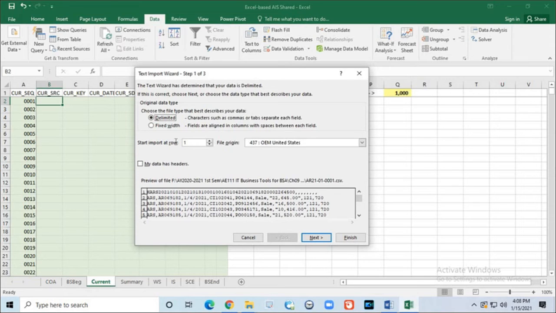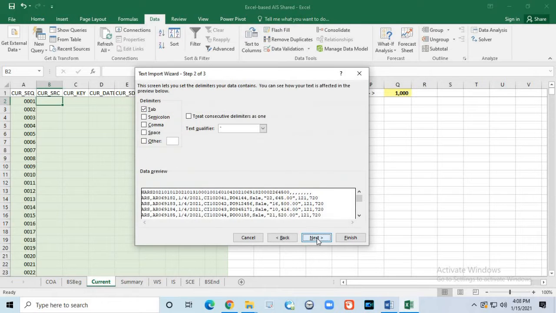In our simulation, we don't need to process the headers of each file, so we will just ignore them. On the Start Import at Row option, put number 2, so that importing will not include the first record, the header. Then click Next for step 2 of the Text Import Wizard.